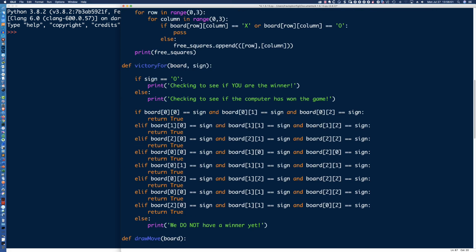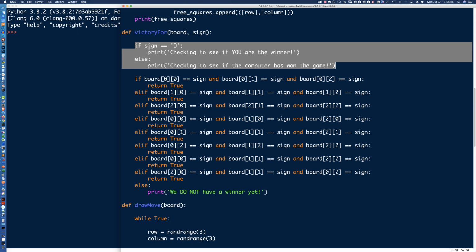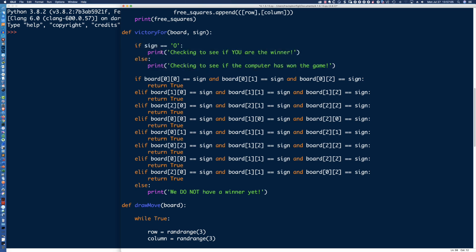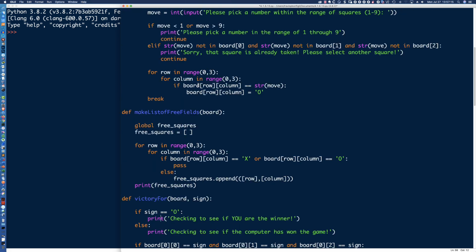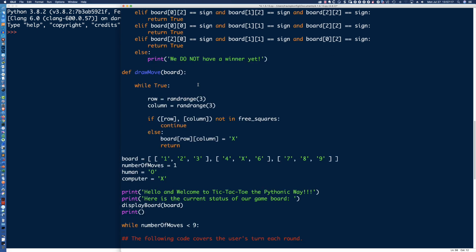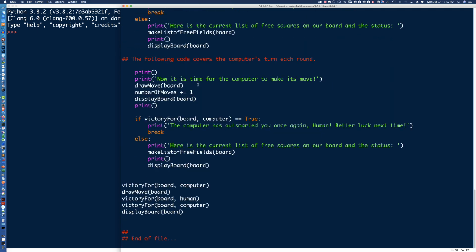And so we're going to deal with the if, to determine who it is we're checking on here. To see who we're checking for here, we're going to use the if to make that check. And then let's make sure in the free squares I wanted to check. So we've got the free squares. We're going to go ahead and leave the global, and I think we're good here printing the free squares. And I think we might be good to wrap this up.